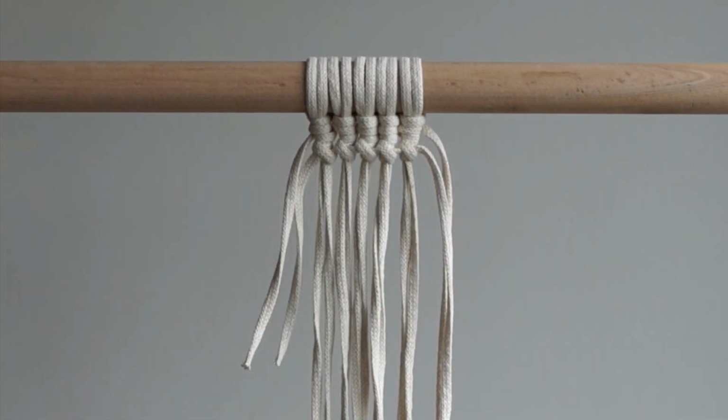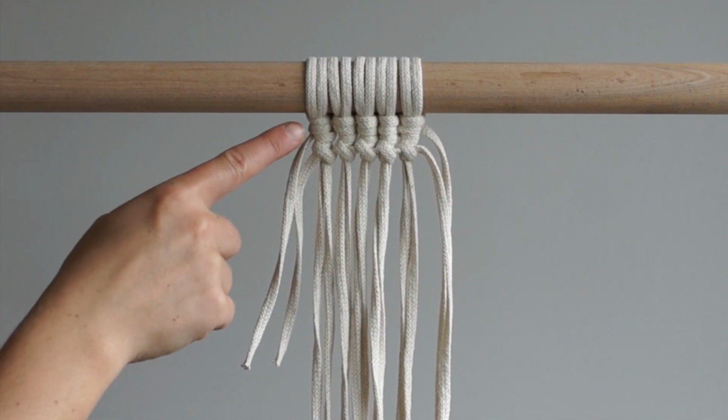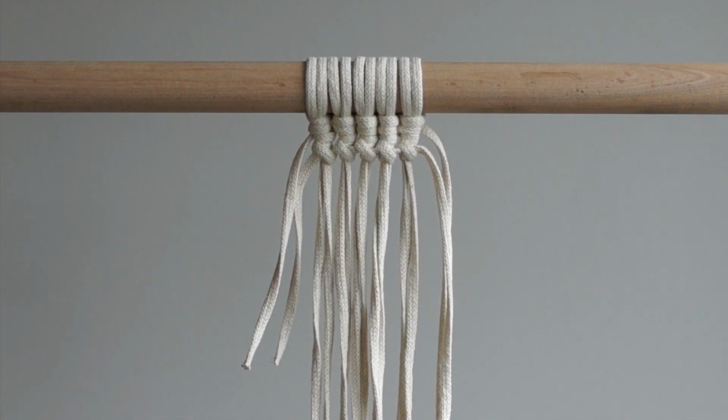I'm going to tie 1 more row of vertical double half hitches and then 1 more row of reverse vertical double half hitches so you can see how it looks within a pattern.